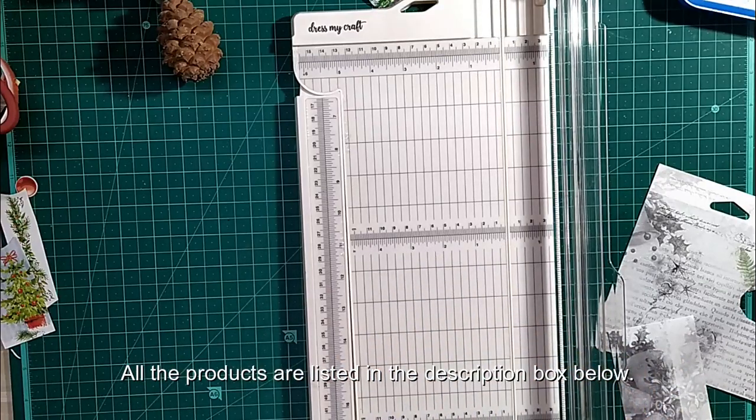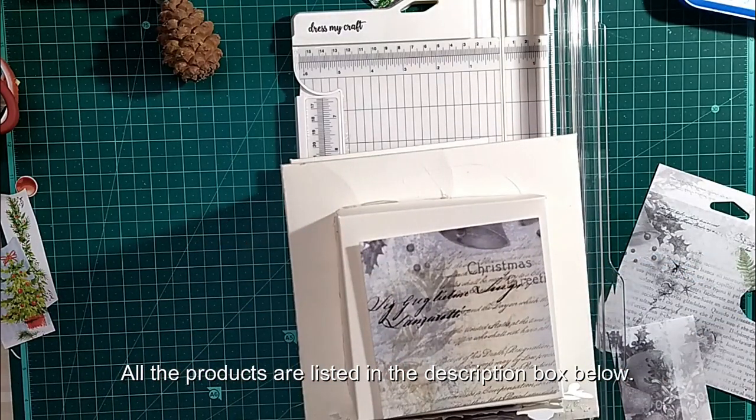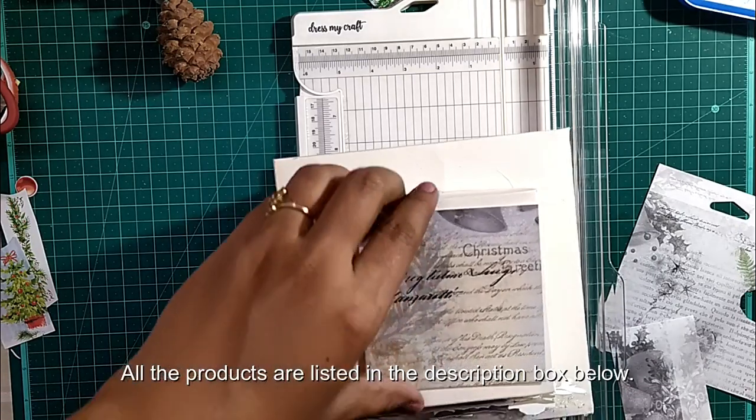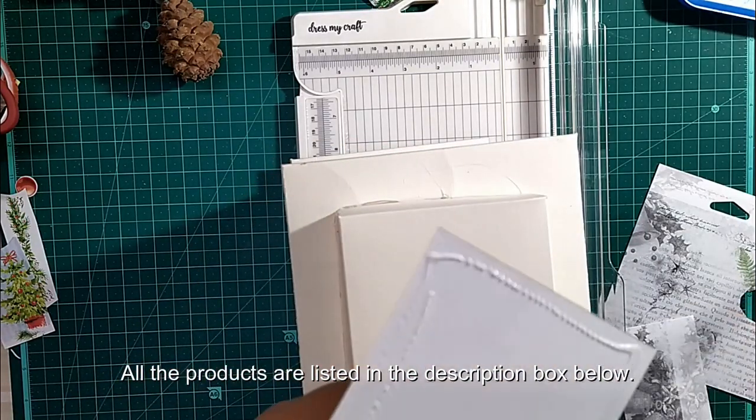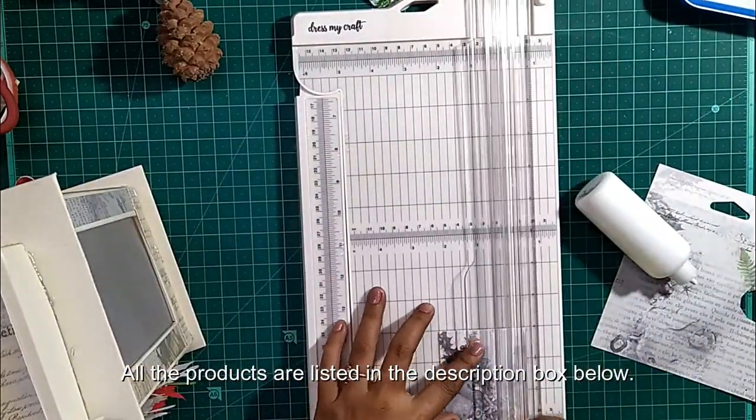To cover the top of the lantern, since the top measures 4x4 inches, I would be cutting it to the size 3.75 by 3.75 inches, and also for the sides of the top panel of the lantern.